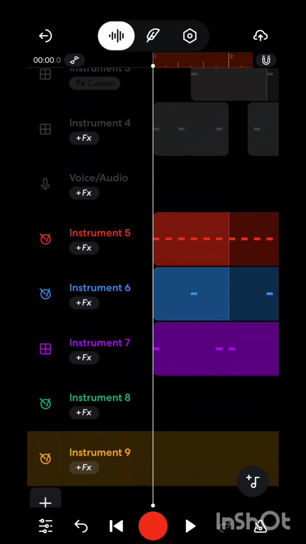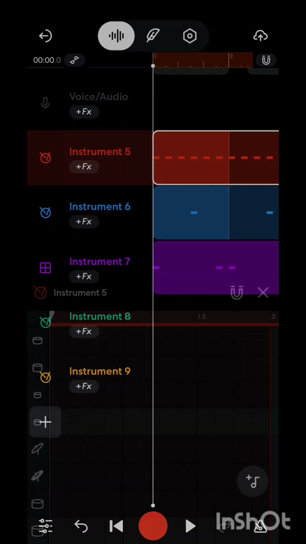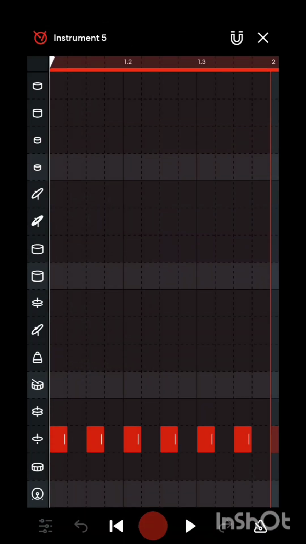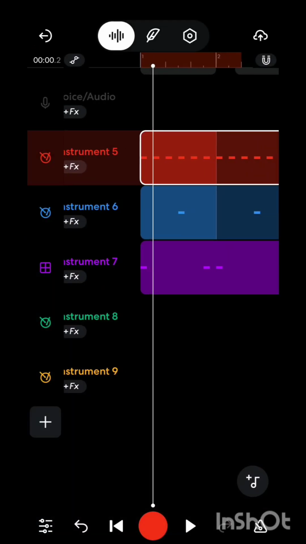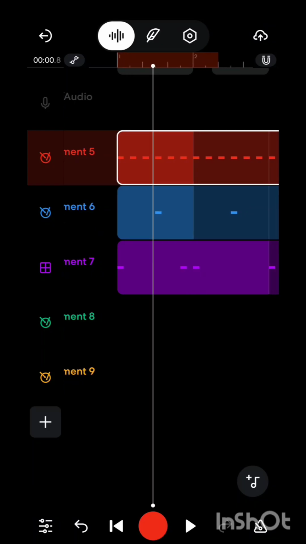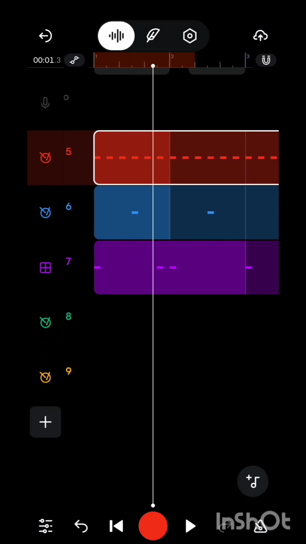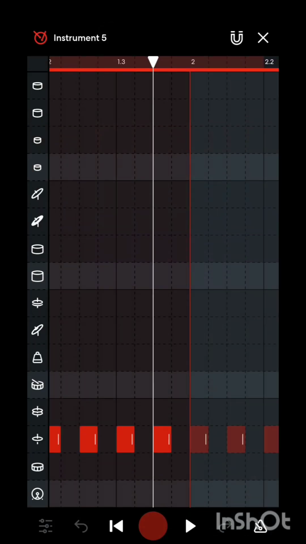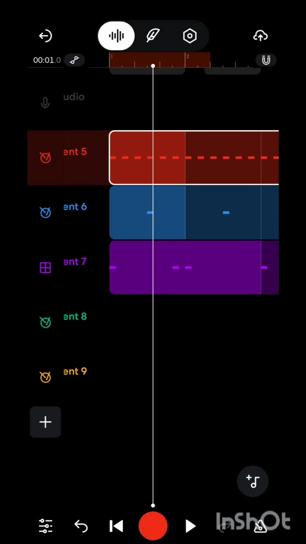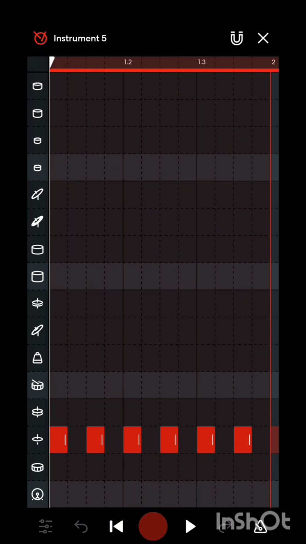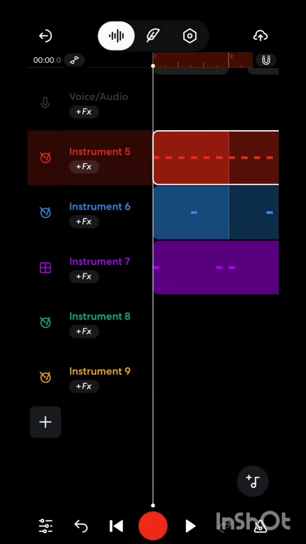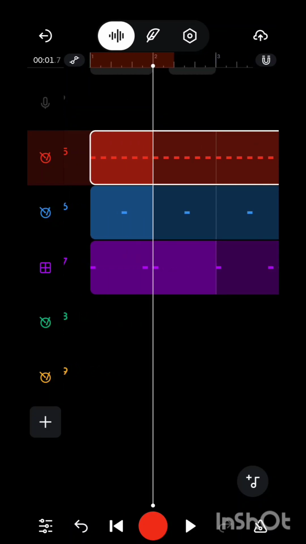I would start off practicing your spacing and timing with the cymbal hits right there, just keeping them evenly spaced. 1, skip 1, next one. You can always line it up with the line in the middle of the screen if you need help. See how I'm slowly moving to each one. You can click on it, go in, place one there. Clicking on the red dot will remove it, and clicking it will place one. So click to remove, click to place. That's how you space things out and keep everything together.